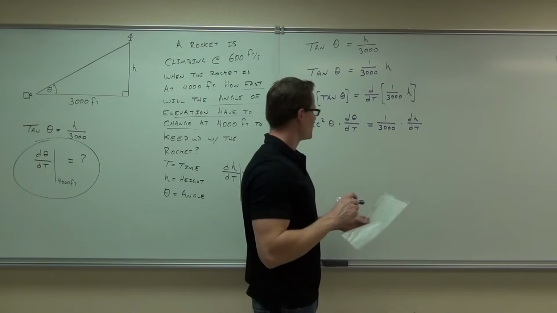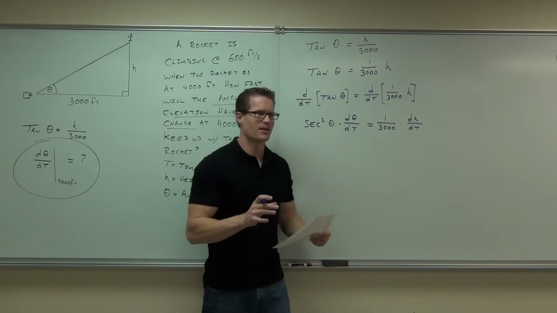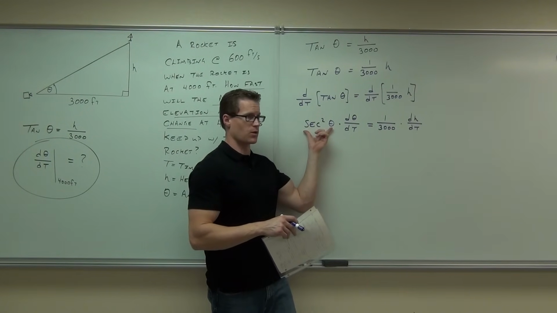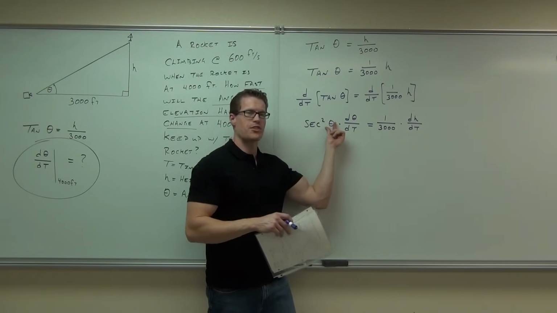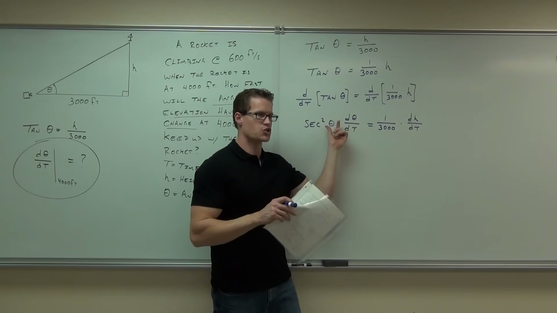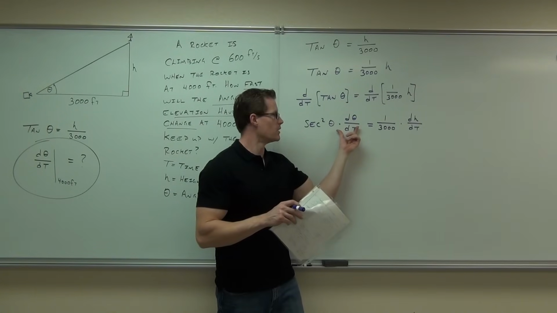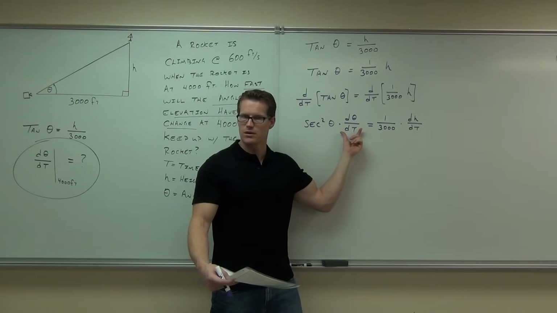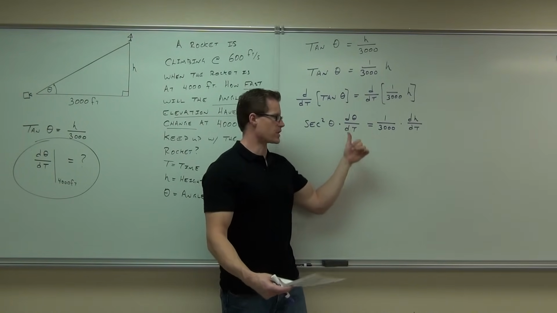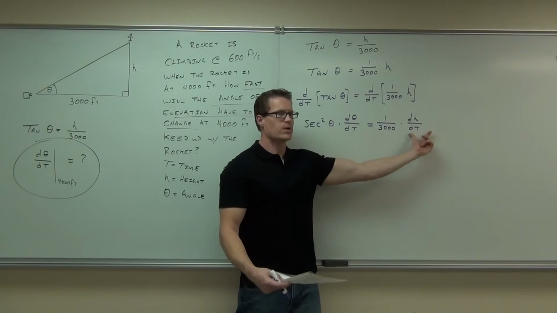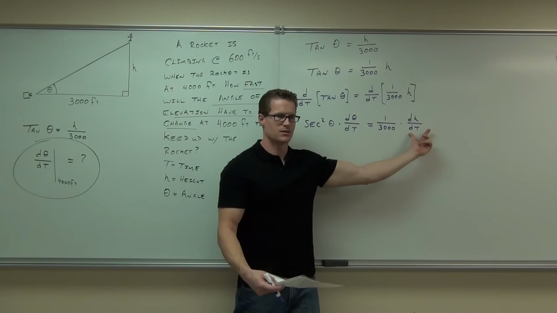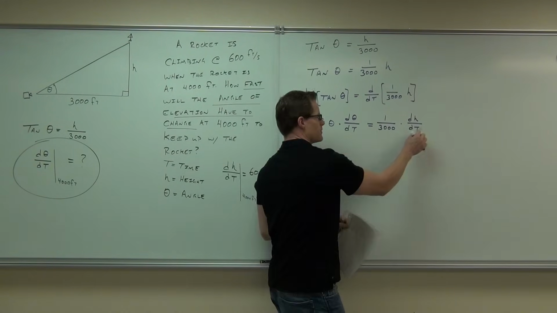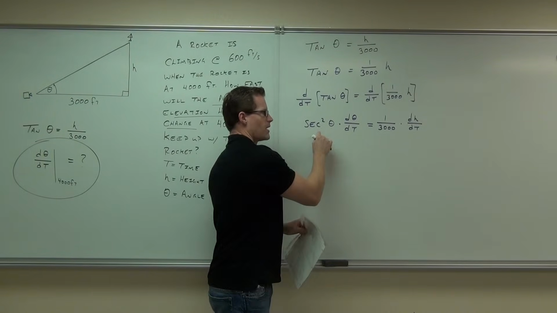Well, now we're pretty much almost done when you think about it. Which piece are we ultimately looking for? This is not what we're looking for. We're actually not even looking for the theta, because that's the angle. We're looking for the change of the angle over time. We're looking for this piece. How fast is the angle changing over time? You follow me? At when it's 4,000 feet. This is a constant, and we have a relationship at 4,000 feet. Are you with me so far? Okay. So this one's going to be easy. We already have that.